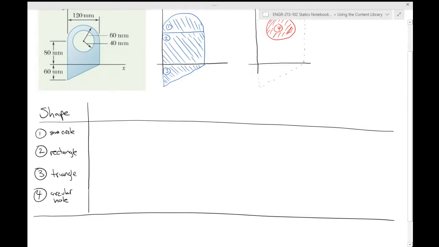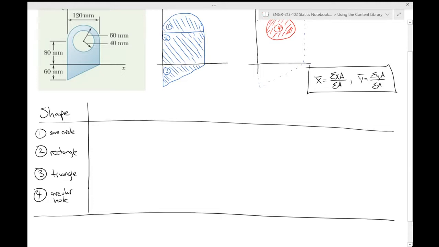Okay, there's no rules as to what order that you do this in, just as long as you apply your basic formulas appropriately. And your basic formulas are x bar is the sum of xa over the sum of a, and y bar is the sum of ya over the sum of a. This is basically what we're doing. And as long as we follow this, we're good to go.